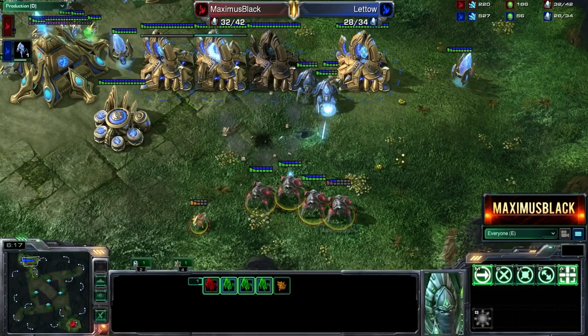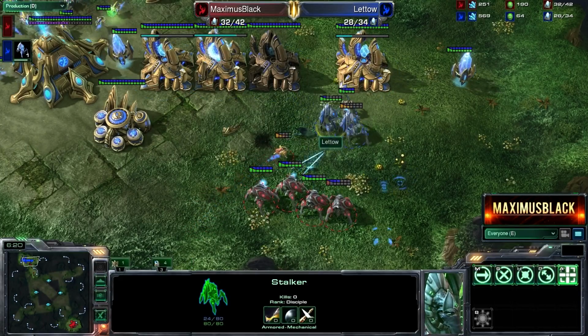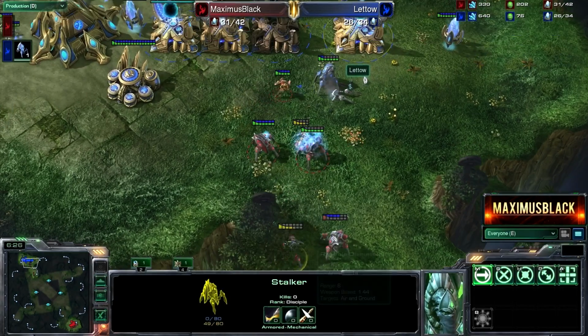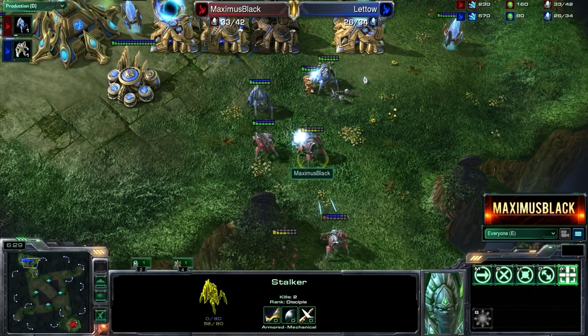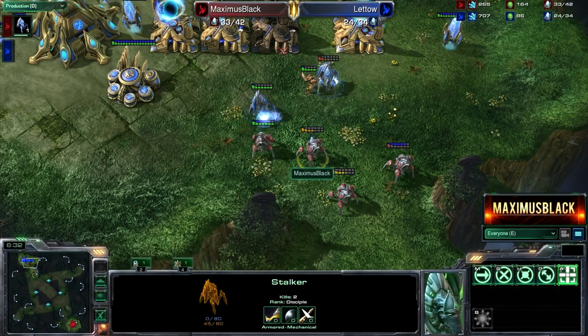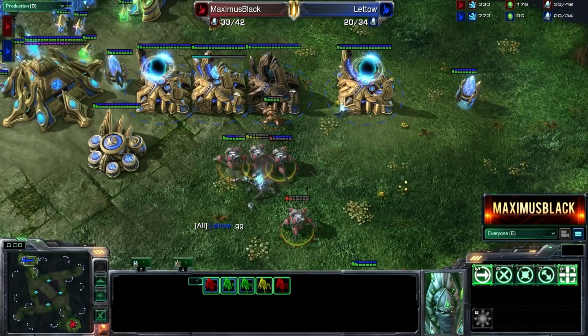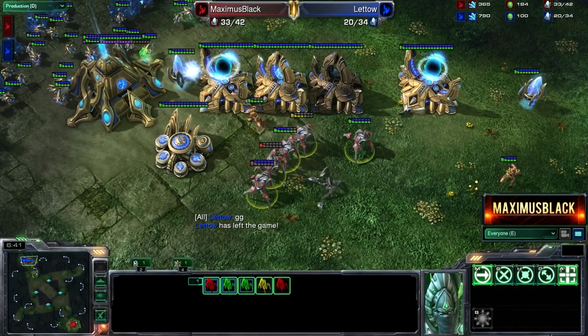I'm taking out a pylon, and once again, it's going to come down to micro. He only has 2 Stalkers. I'm going to bring back one of my hurt Stalkers, bring back another one, and at this point, this is basically GG. Hopefully, I take back this Stalker. Yeah, I do, and it's basically a micro game at this point, and he throws out the GG, and that is it.